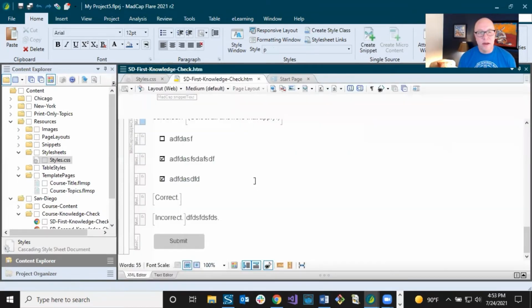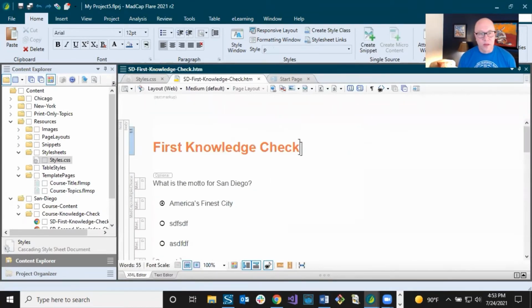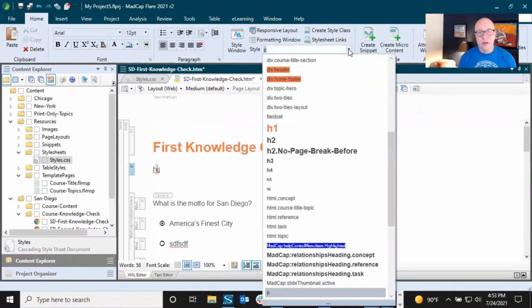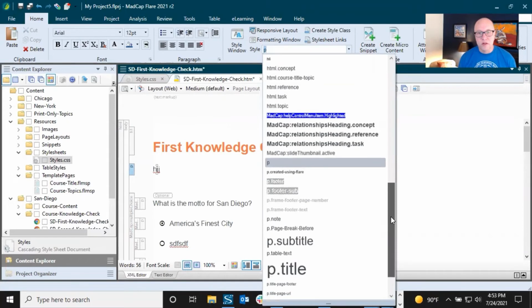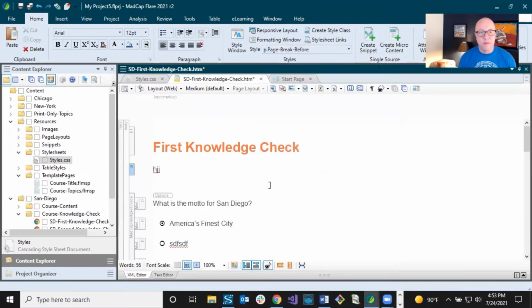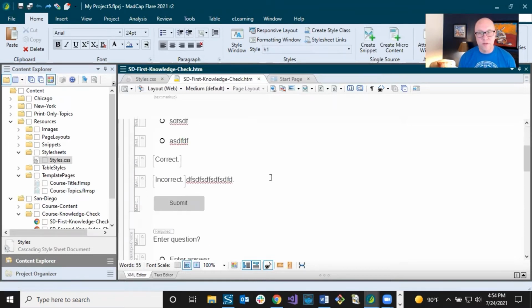So then let's say I just had a regular paragraph in here, right? Right now, it's just regular. But if I wanted to have a page break before that, I could go in here and select to apply my style and say page break before. So it's automatically going to put a page break in front of that. All right, so you can use styles, and styles are great, great, great for that.